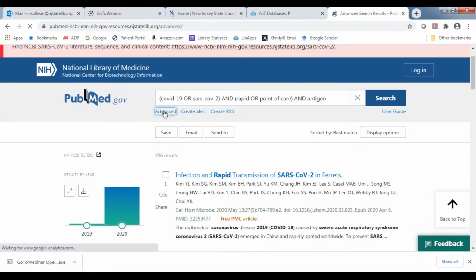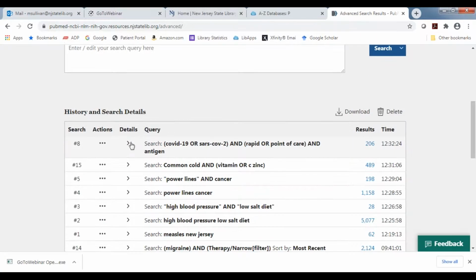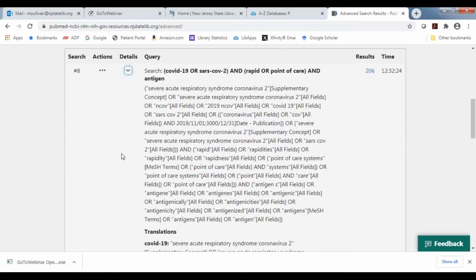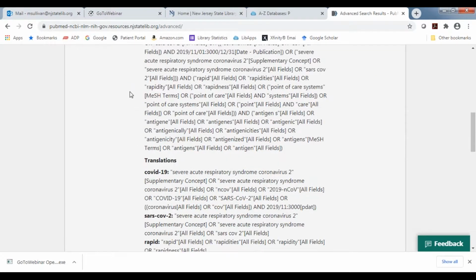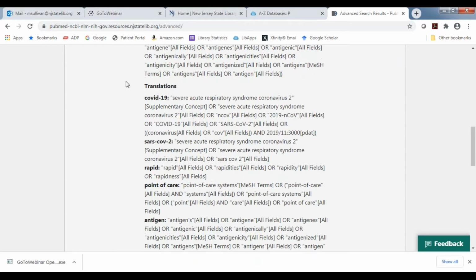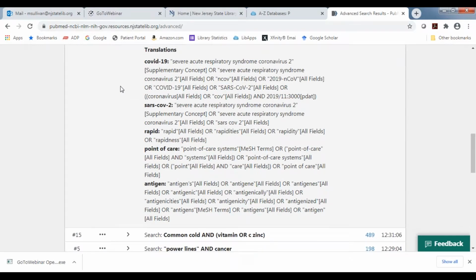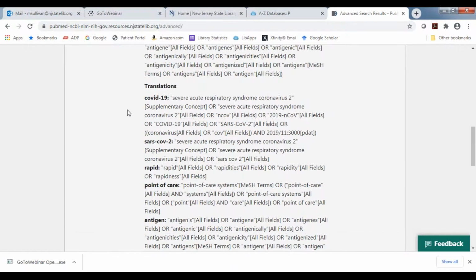If we look at the search details for this search, you can see how the search was expanded. It looked for quite a lot of search terms, and here's how each of the terms I put in was translated. So again, we have COVID-19. What's interesting here is that it didn't find a MeSH heading for COVID-19. Instead, it found a supplementary concept.